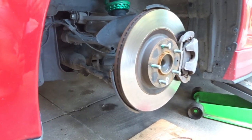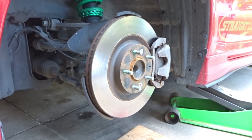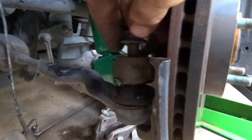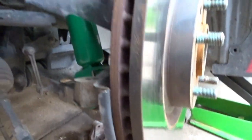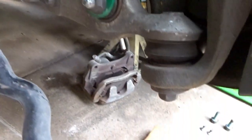So I'm gonna get started with getting this brake caliper and rotor off. Two caliper bolts, one on top, one on bottom. They're 17 millimeter. Then moved on to the tie rod end, 17, pops right out. Obviously tip a little bit more than that. Boom, next. Working on the top control arm mount and then the bottom, and then I'm pulling this off.